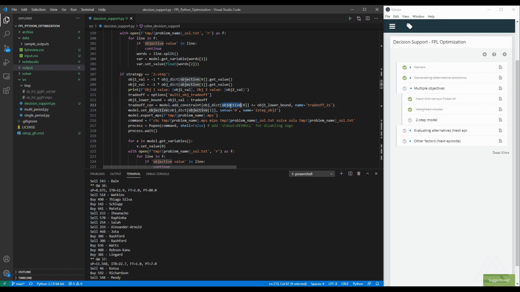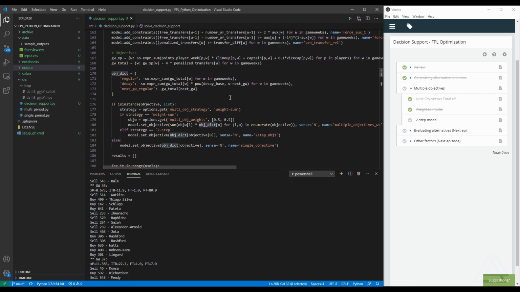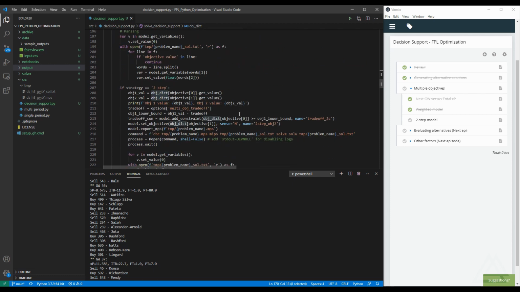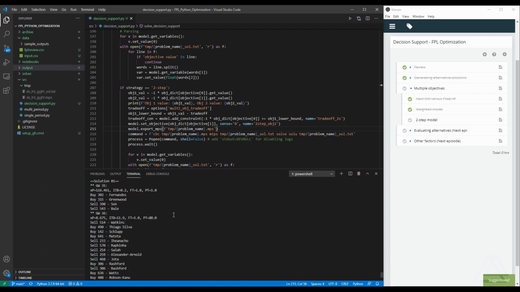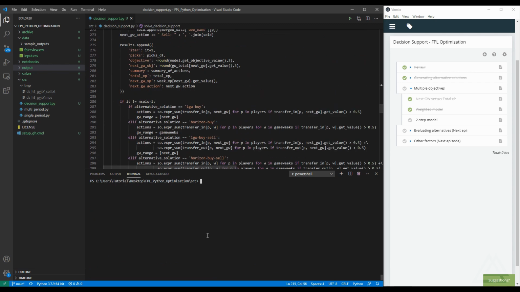So we said objective 0. I think I made a mistake here. We didn't need to multiply it by 1. Oh yeah, sorry, yeah, we had to. That's true, but we forgot to add it over here, so objective 0 should be -1 times this one is greater than the lower bound. Just checking the solution, I saw that the penalized transfers is a massive amount, so I noticed that we forgot to add the -1 here. This becomes a little bit tricky sometimes, but now when we run this, I will fast forward this part.